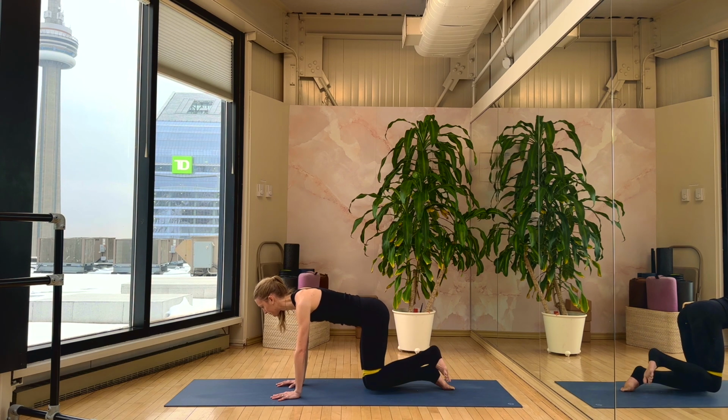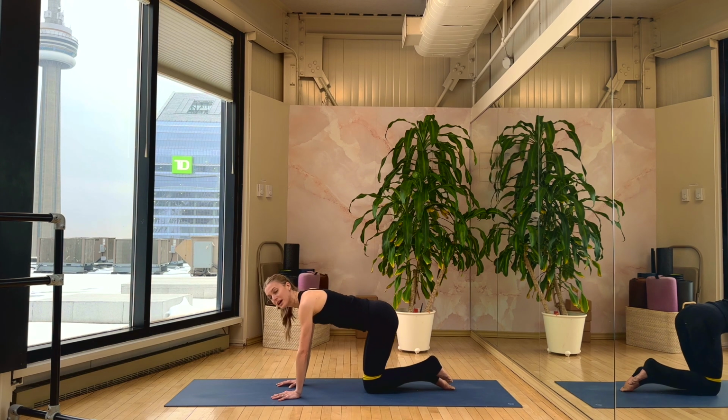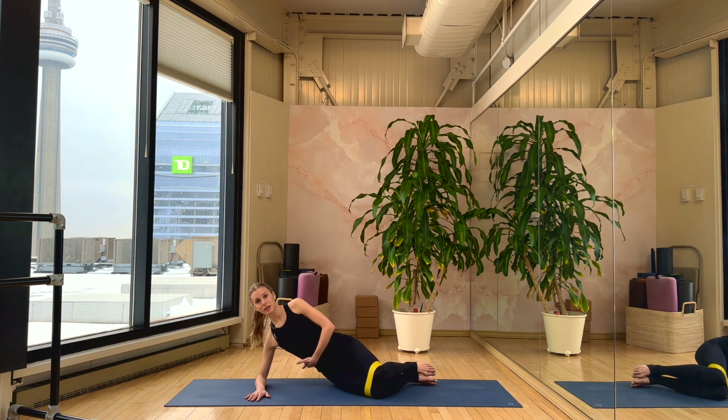For 8, 7, 6, 5, 4, 3, 2, and 1. Beautiful. Now we're coming onto our side. So come down, bend those knees 45 degrees away from the hips. We're on our forearm, that supporting arm, pulling away from the mat, staying nice and active through that bottom side, and then lifting out of your shoulder.